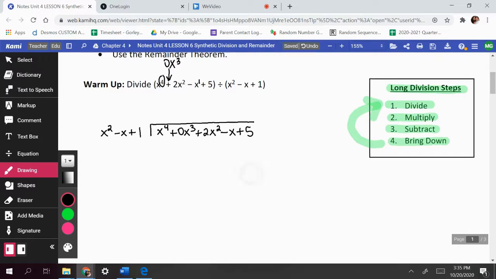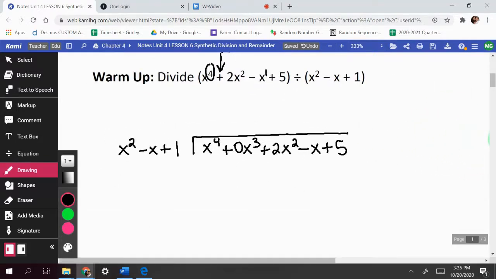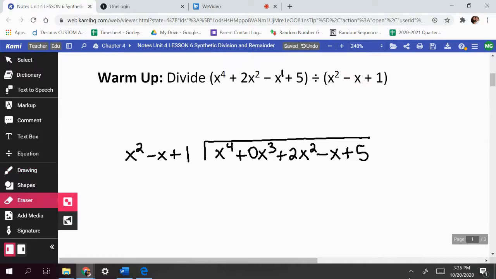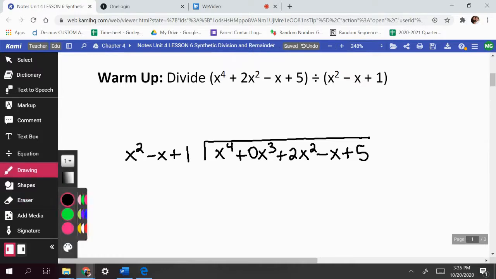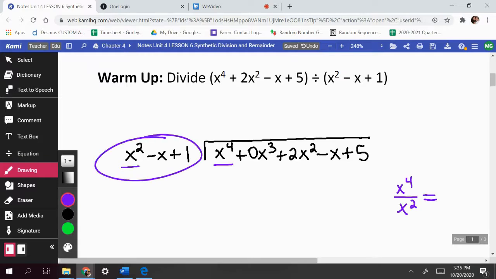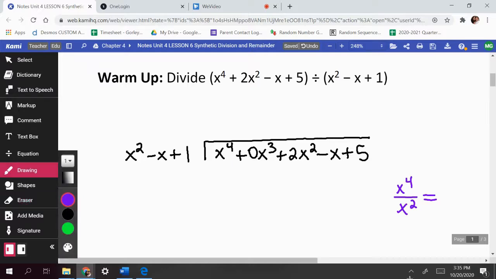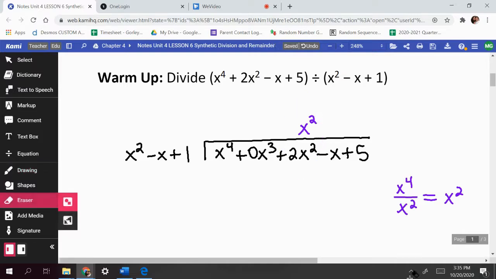Okay, and I'm just going to zoom in a little bit here so we have this a little bit closer. We have divide, multiply, and subtract. So the first step is divide. I'm going to divide the first under the bar by the first outside. So I'm going to have x to the fourth divided by x squared, right? Don't be a hero. Don't try to do dividing by that whole thing. Just first term by first term. Okay, and we're going to end up getting x squared. We're going to put that up top, line it up, right? All your x squared should be in the same column.